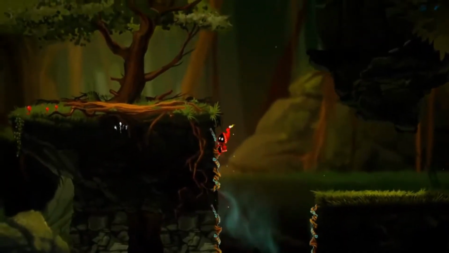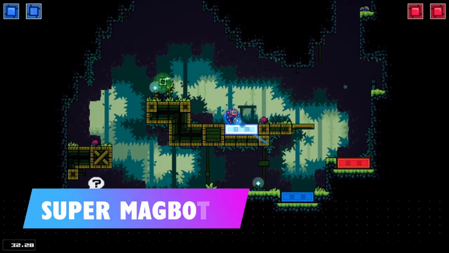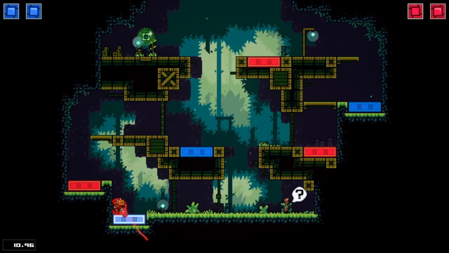So let's start off with the first game we played of the 3, Super Magbot. So what is Super Magbot? Super Magbot is a 2D platformer where you're using magnetic physics. Yes, so it's a platformer where you can't jump essentially. So how does that work? So basically you have magnetic powers and you've got red and blue, and you use the forces of attraction and repelling to move about. So you sort of have the red and blue platforms.